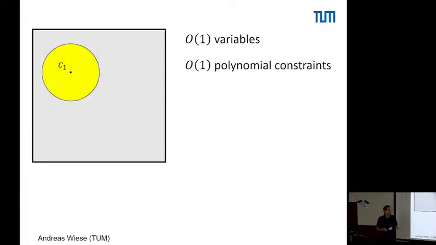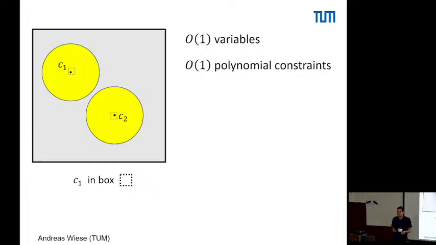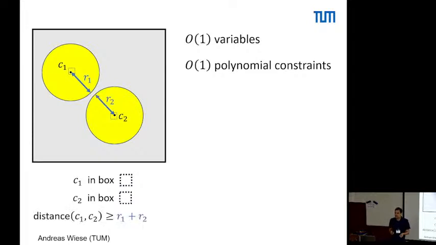Well, we say for every circle, there is a center that we can express by two coordinates, horizontal and vertical. And we add a constraint that says that this center is inside of the box. Similarly, let's say we have a second circle, its center I call C2. We express constraints that make sure that its center is in the guessed box for the second circle. And then if you want to express that these circles don't overlap, what we say is we take their radii, R1 and R2, and write down a condition that says that the distance of C1 and C2 is at least R1 plus R2.